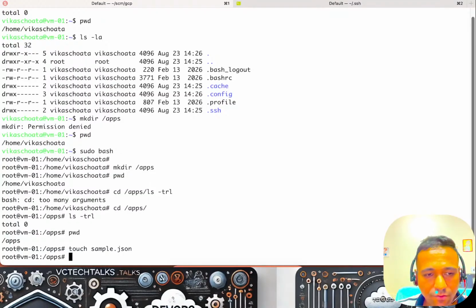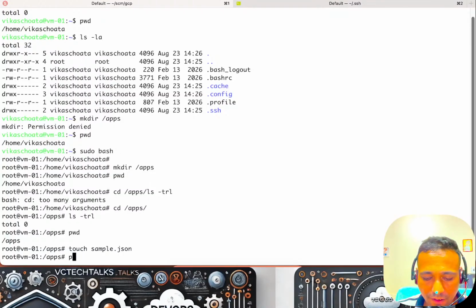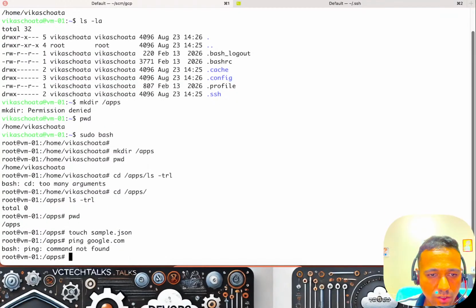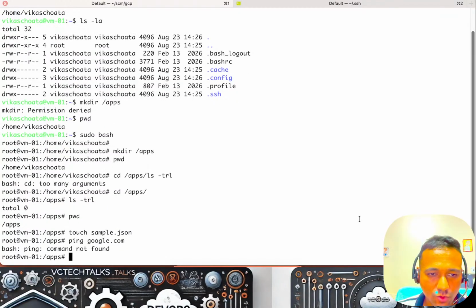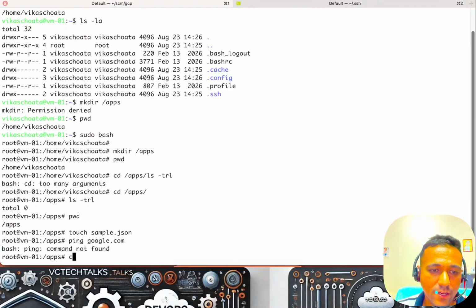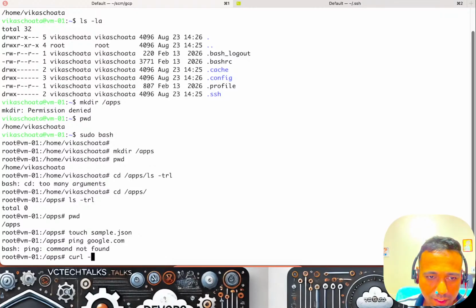Now the only one thing we'll see if we can connect to google.com. Okay, so how do we connect now this machine to use google.com? Let's see.